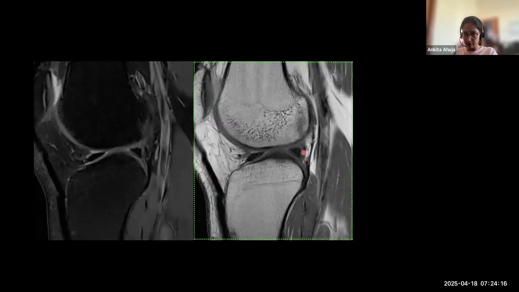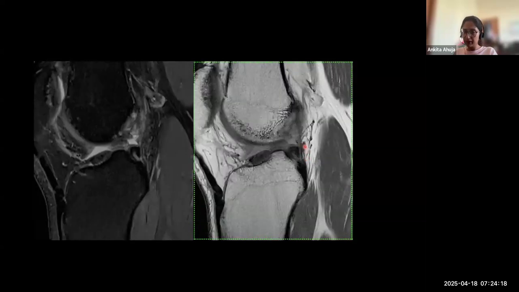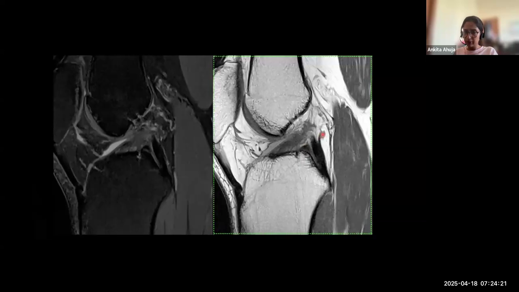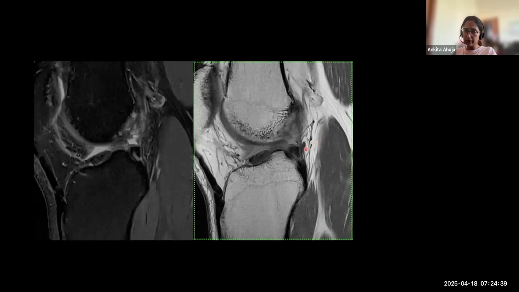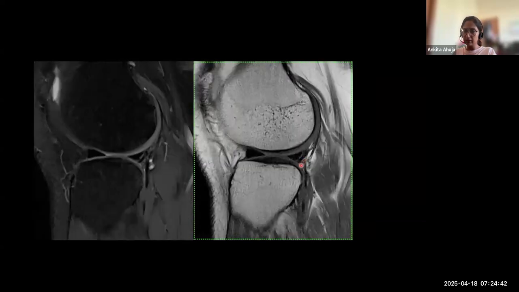What do you understand over here extra? If you try to see this bit, this is going into this ligament over here. With respect to the posterior cruciate ligament, you have two ligaments: the anterior one is your Humphrey and the posterior one is your Wrisberg. So this is your Wrisberg ligament along which the tear is extending, and it is the Wrisberg ligament attachment. Normally the Wrisberg ligament attaches to your lateral meniscus, but with the injury, there is friction and a sudden traction.